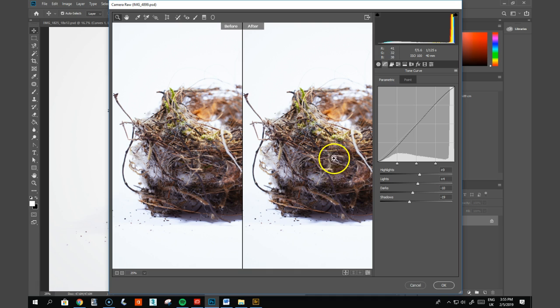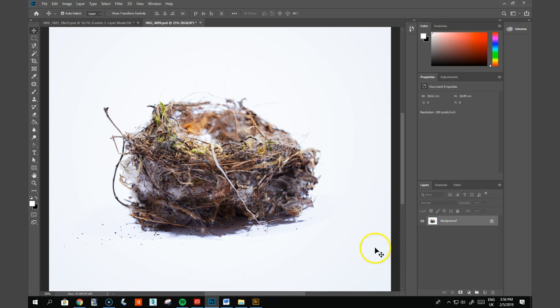There'll just be the tiniest bit of alteration. That's all it really needed. It was fairly well balanced in terms of light and colour in the first instance, but there's a little bit more warmth in these areas in here. Remember, we used the lens correction here as well. So that's a really useful little tool to be looking at also. So I'll just say OK to that.